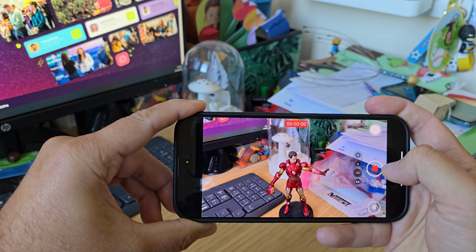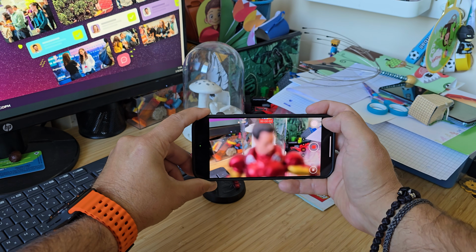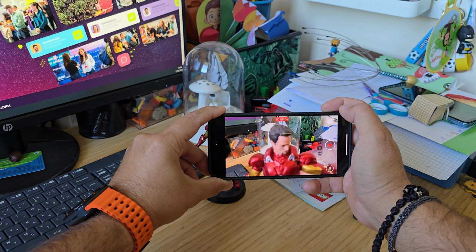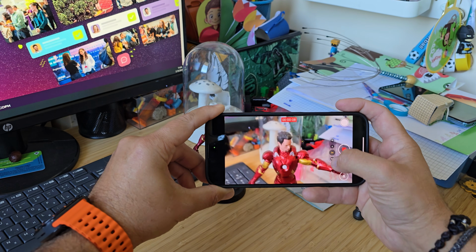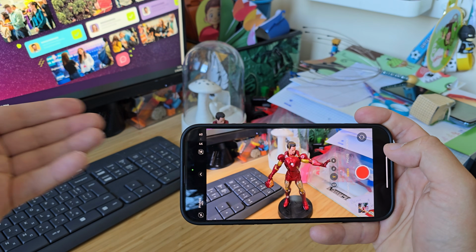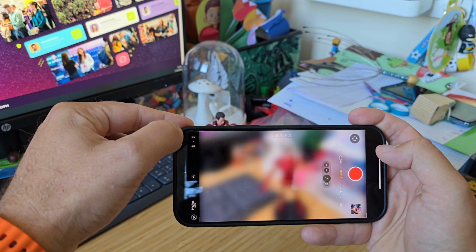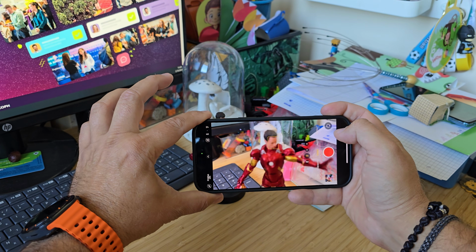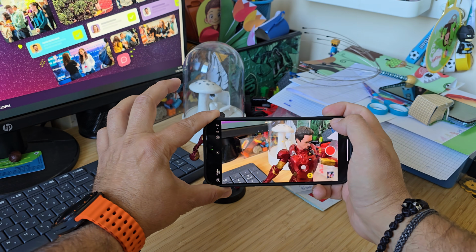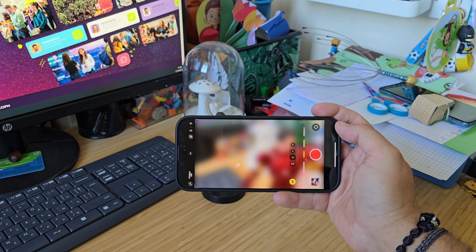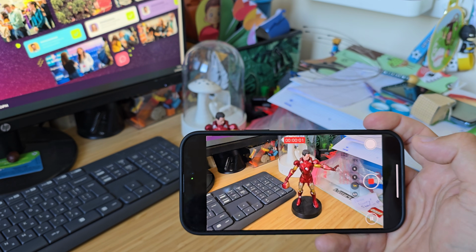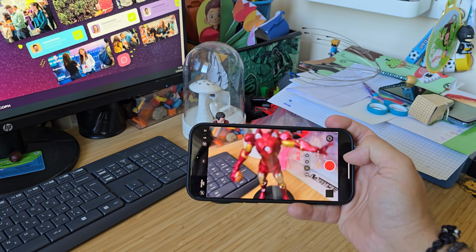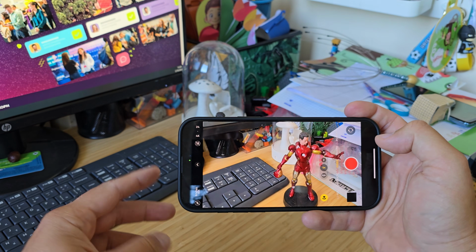Let's try this one more time. So I'm gonna start with 1X and I'm gonna try to get closer. Oops, see? It switched to the ultra wide, not a problem at all. So apparently for me it works in 4K 60, but what about 4K 24? All right, let's try it. Oh, it is the same sad story, guys. Let me try to do a video. All right, so see, it's completely useless at the moment.